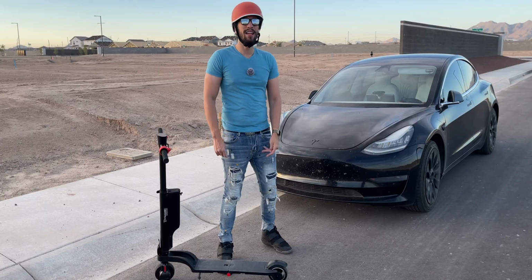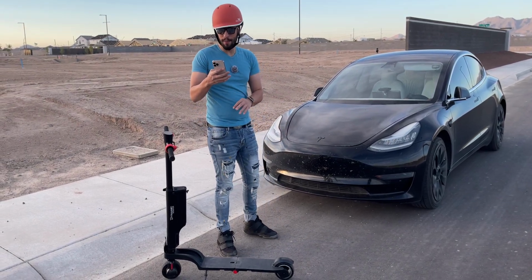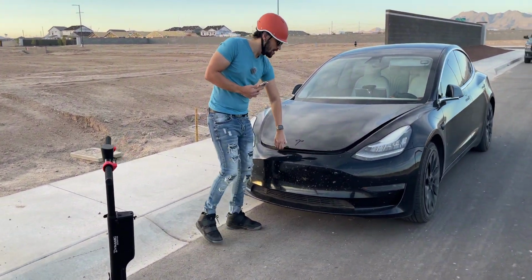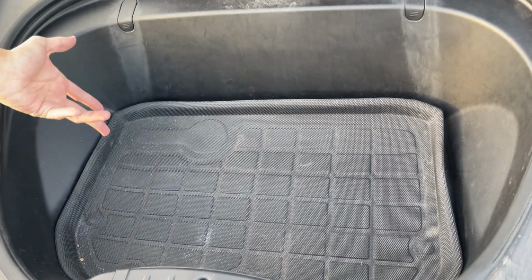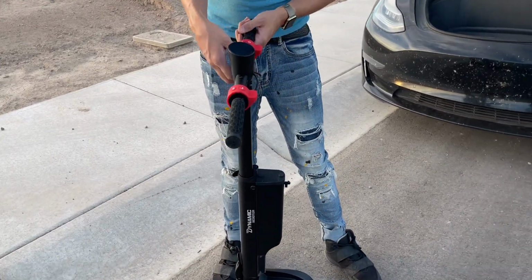Pleasant ride. So now that the ride's over, there's one thing I really wanted to try out. I want to see if this scooter will actually fold up compact enough to fit inside of the frunk of a Tesla Model 3. So as you can see, the frunk, it's a pretty decent size, so you can put some cool stuff in here like groceries or carry-on luggage or something. But scooters, they've always been way too big to fit. So let's get started by getting this folded up with its 5 easy steps.